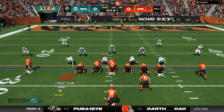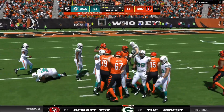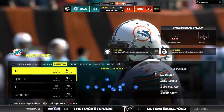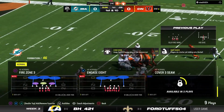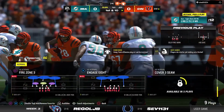11. Shot. They give to Mixon to try to pick it up. And he'll be touched out here, but not before he does pick up the first. They're able to convert with a gain of 4. If you make the stop there, maybe you hold them to 3 on this opening drive. They didn't get the stop. Yeah, new set of downs now. Now you're worried about, just as you pointed out, not just giving up 3, possibly giving up 6.